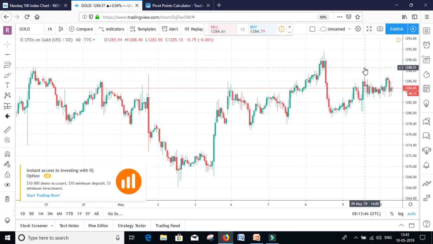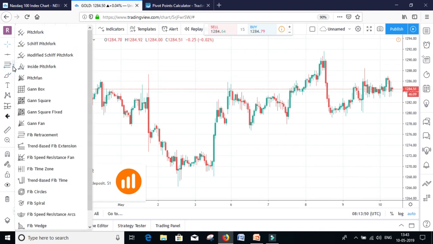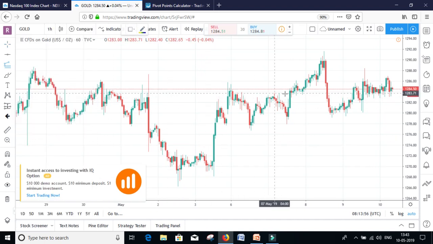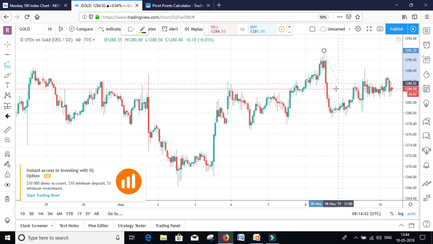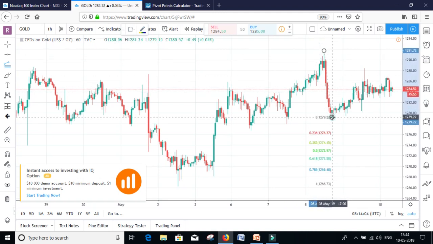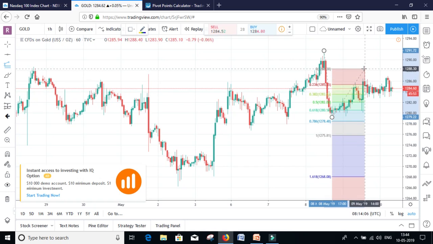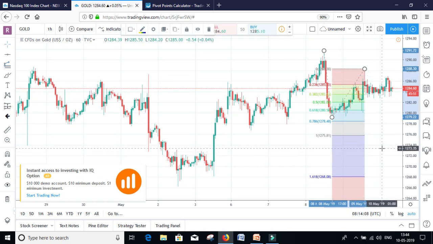Now we consider the Fibonacci extension levels so that we can identify the forecasting wave. If we draw with trend based Fibonacci extension, and if you consider this should be a lower last higher bottom, then we have to draw from here. This is your first and this is your second. So we can easily identify the levels that can easily become your targets.